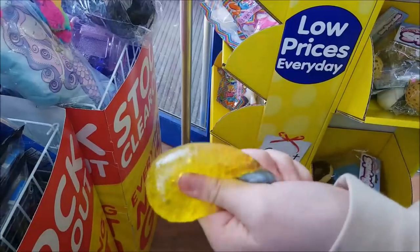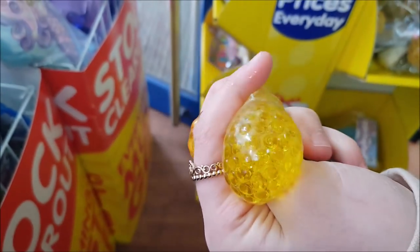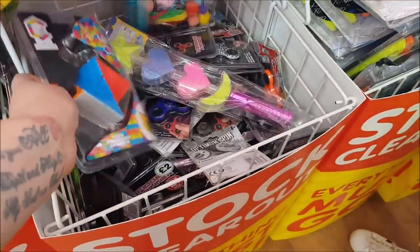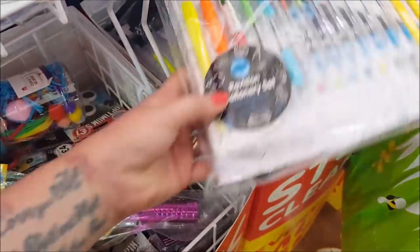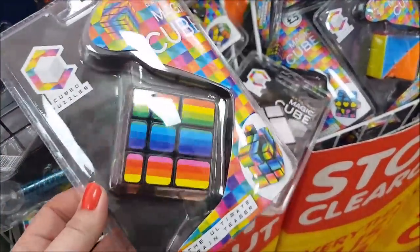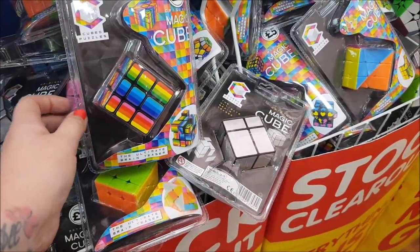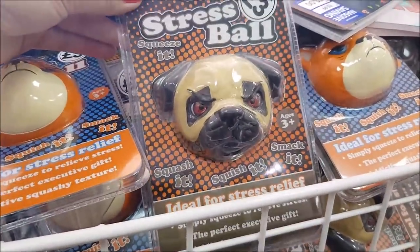Let's have a look on the other side and see what's in these tubs. Magic cubes — it's literally loads of stuff like a stock clearance they're trying to sell through. It's like a Rubik's cube but not the same — there are different coloured squares, so if you know someone that likes those. There's a pug stress ball and a cat one.